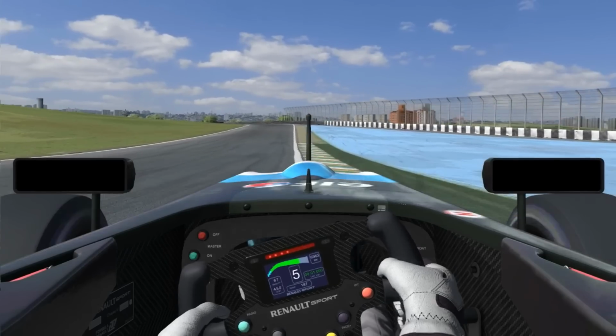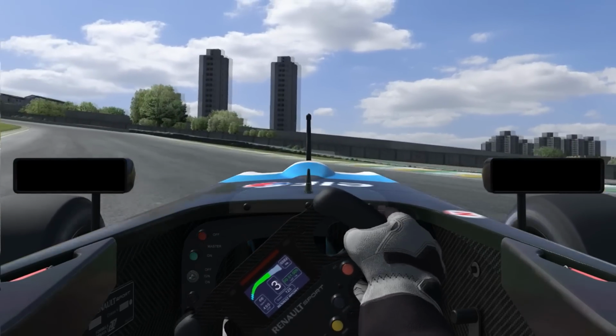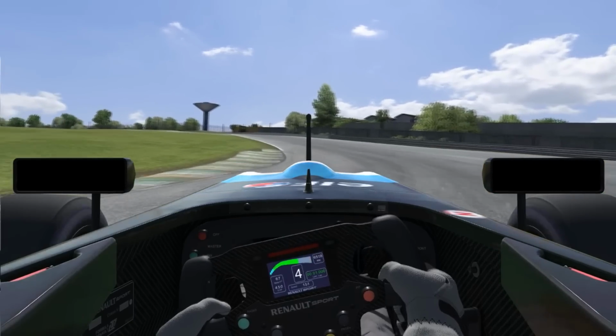But anyways, I did plan to do from Suzuka up to Brazil with a lap guide each week. I didn't actually manage to do that in the end, so apologies for that. But they will be again, as I say, here next season.